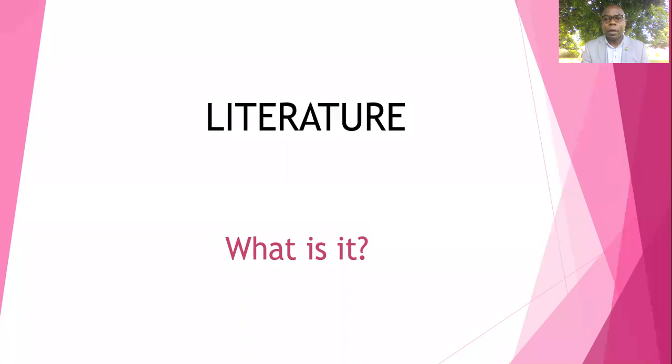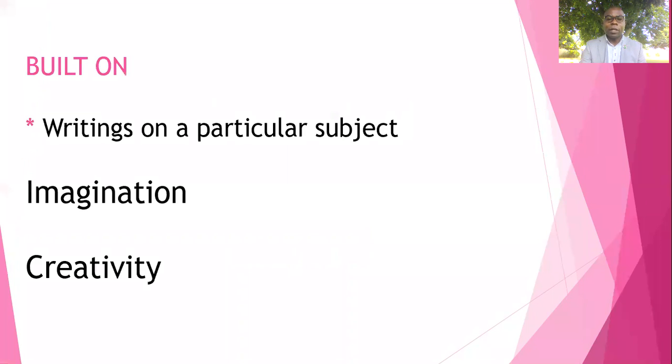Hello. Our discussion today is on literature, a very interesting subject. But before we get into this subject of literature, I would like to find out the two main definitions or the two main categories of literature. So, what is it? Literature can be referred to as any writing on a particular subject. That can also be called literature.